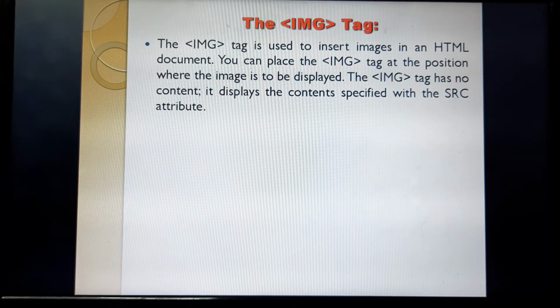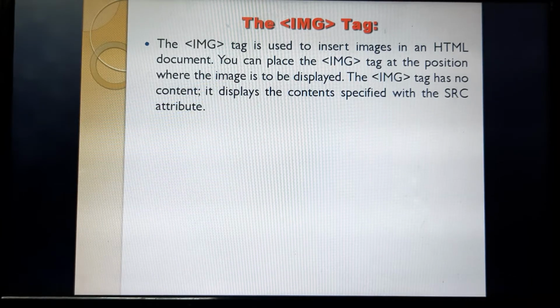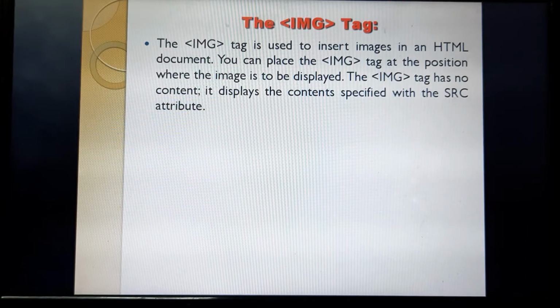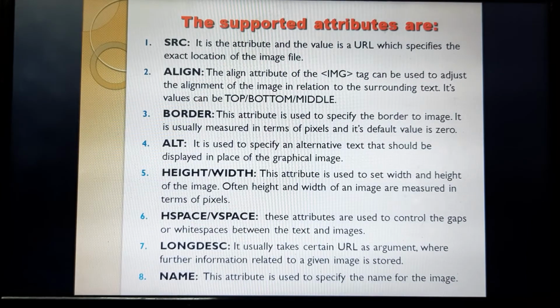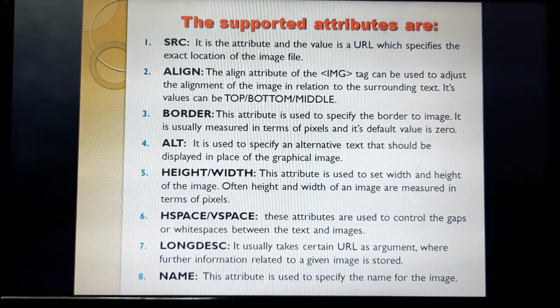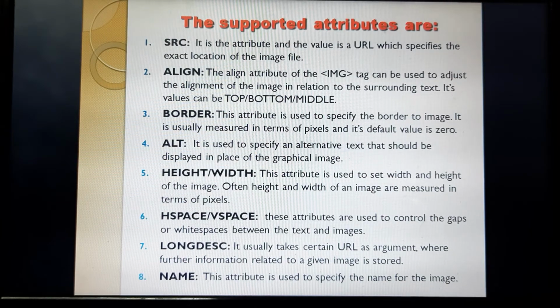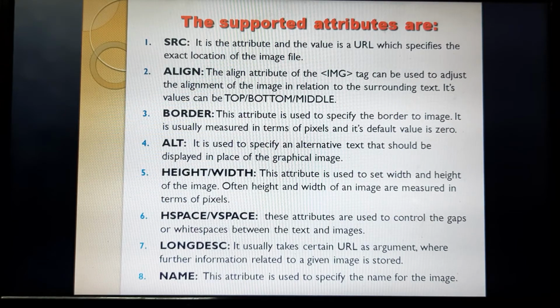That source we need to specify as an attribute value to the image tag, and only then will it display. Now, the supported attributes: src, whose value is a URL which specifies the exact location where the image has been stored.